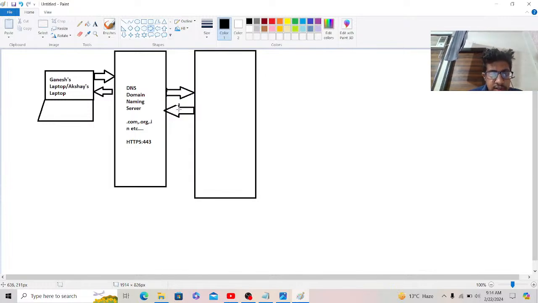This is nothing but request and response. In this, these are F5 load balancers.